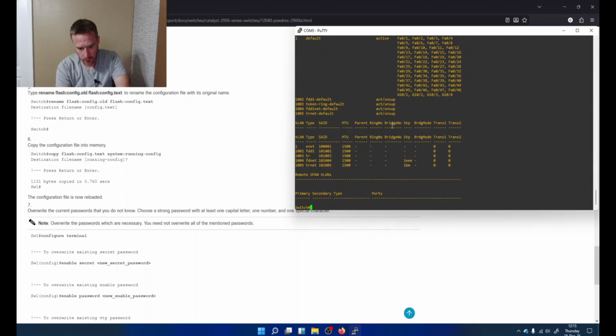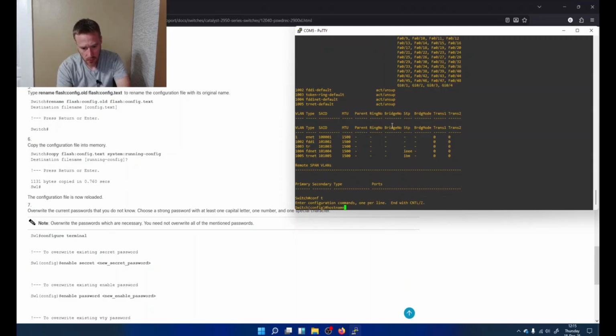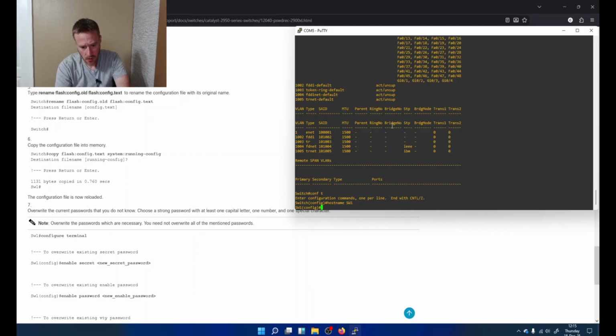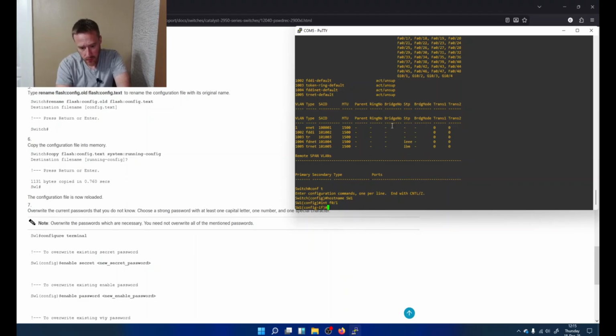So I'm going to go ahead and assign a host name. And I have two switches. I've connected them via Fast Ethernet 0/1, I believe, with a Cat6 cable. And I am going to go ahead and assign an IP address to that particular interface, because I am going to do the same thing to the second switch and test the connectivity between them.